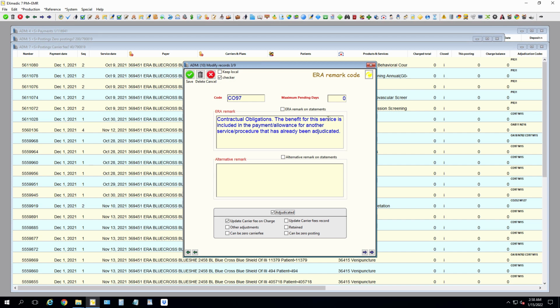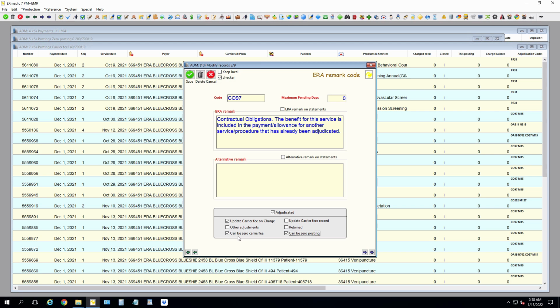Included. This is typically one where you would say, take the zero, allow the charge to be modified to zero, but indicate that if we get this ERA remark code, that is correct, that this can be a zero carrier fee. And in fact can also be a zero posting.